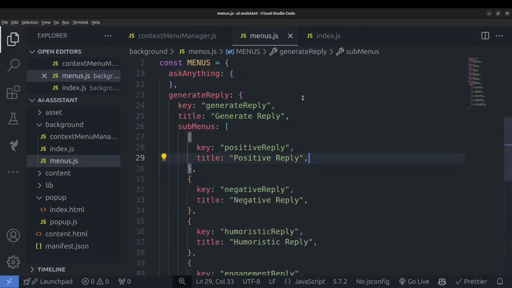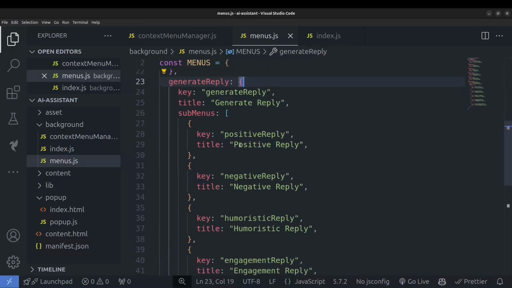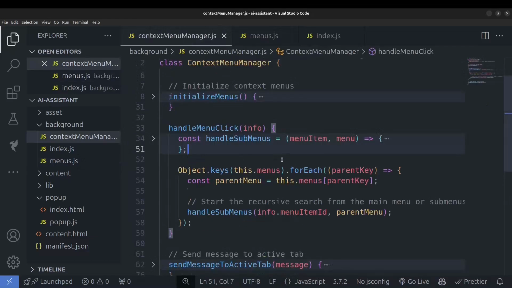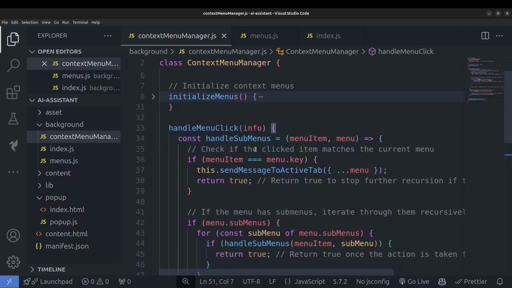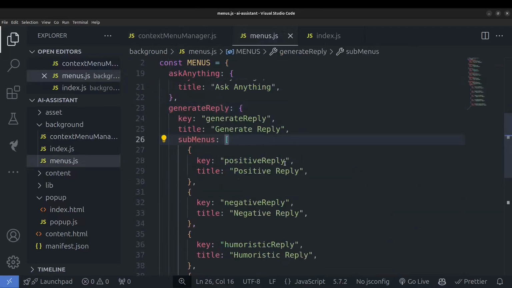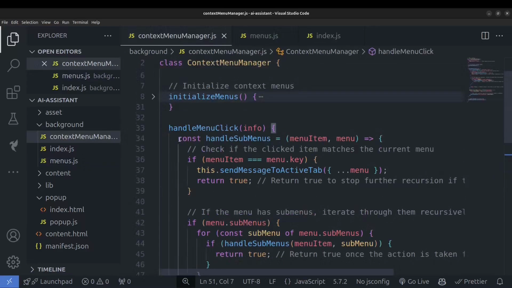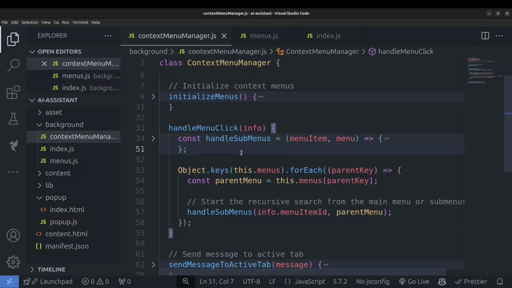I wrote that function so that I don't have to write it for multiple nested layers in the future, if that comes. If I just coded it assuming that we have only a second layer of menus, then the code would be different. But when we use a recursive function, we can make it dynamic. So if any submenu comes in our nested menu, then we can handle that as well. That's why we need a recursive function to handle multiple nested layers, or unlimited nested layers.